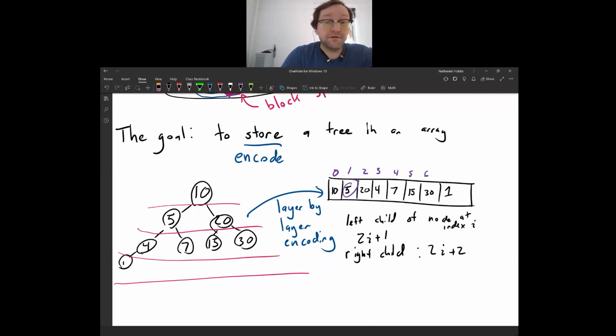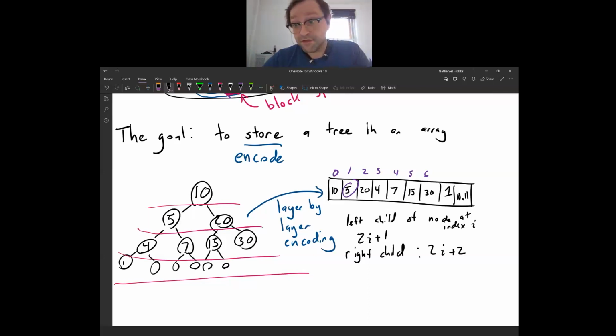So if the tree is not balanced, then this is bad for the layer method. So here, this would actually be 1 and then null, because there's nothing here, nothing here, nothing here, nothing here. So you need 7 nulls.